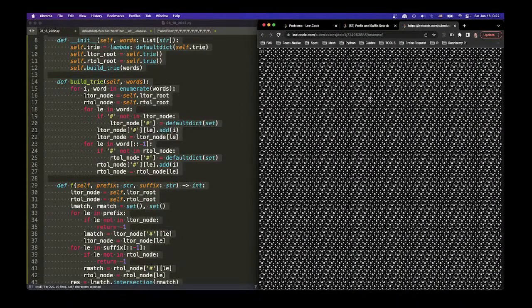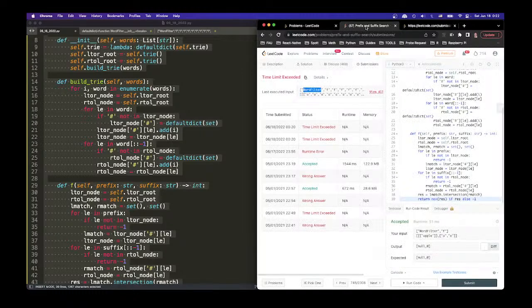So the word is A. I want a maximum, right? I want a maximum, so the words can be simplified.